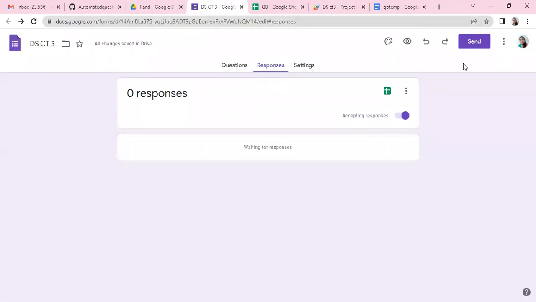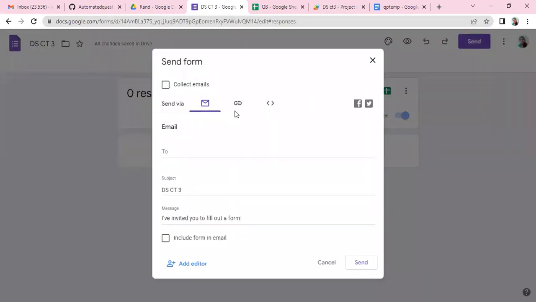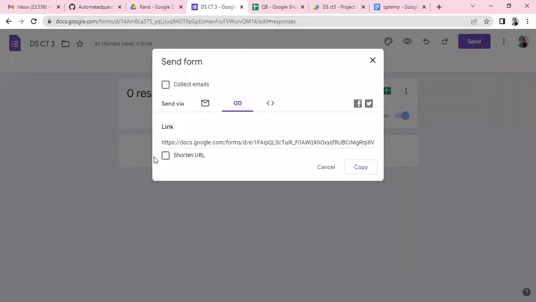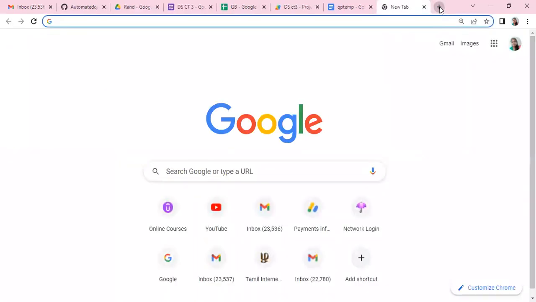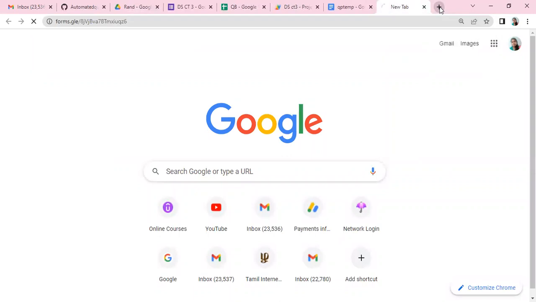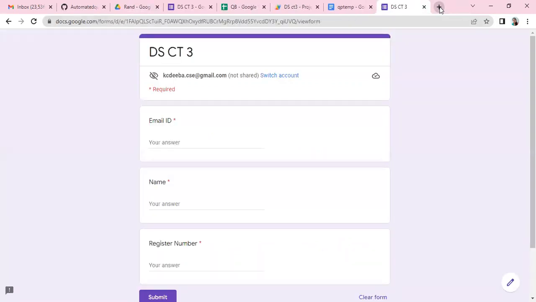Now the last step is you're going to send this, like go to send in the Google document. Now copy this link. So this is the link that we are going to circulate to the students, and the student will be like, I'll show it here, sample response. I'll just put it over here. Okay. So this is the student form.